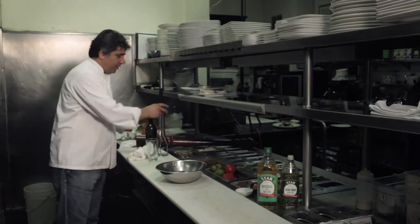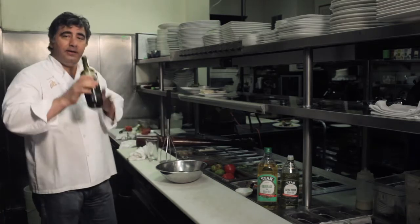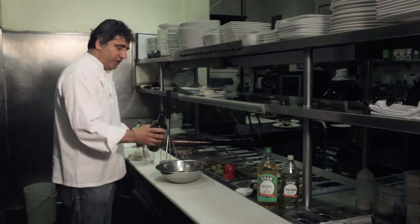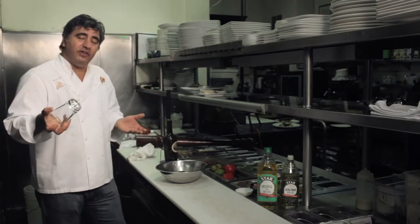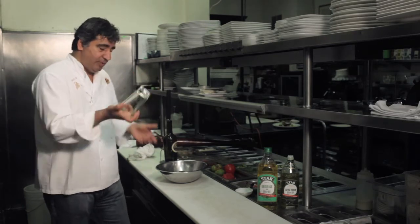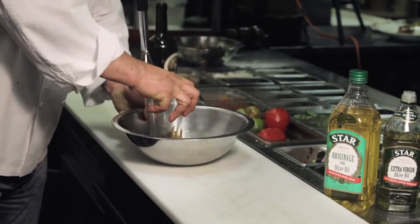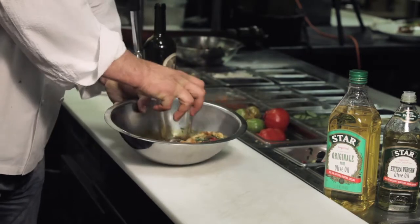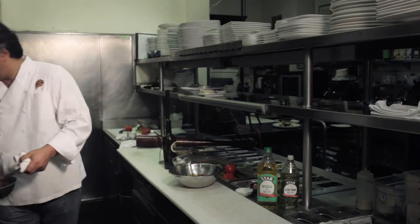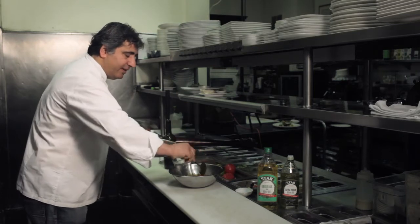This is the fun part. If you have a masher, you can use a masher. If you don't, no worries — you can use a bottle or a water glass to mash your potato. It all works. The old-fashioned men in Iran used to use a glass, or they had a special metal masher. To make mashing easier, I'm going to add some of the juice from the lamb braising liquid, so it gives a nice smooth and silky texture.